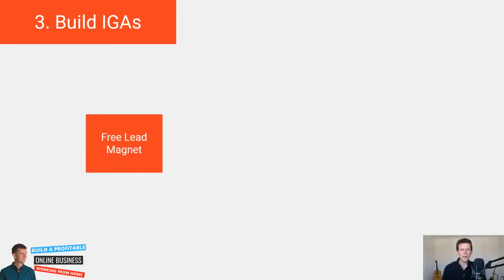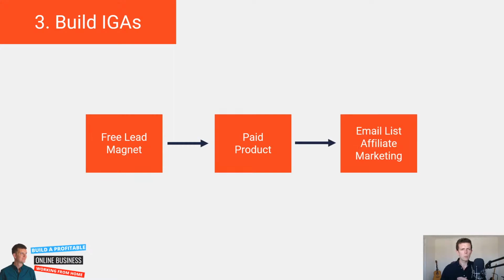The next thing is to look at the funnel. Very simply, what we could do is go from a free lead magnet to paid products to some affiliate marketing, which we could do by email. Absolutely nothing fancy. You can embellish this with all sorts of things and make it much more complicated, and over time it will evolve into something more complicated. But the core idea is just that.